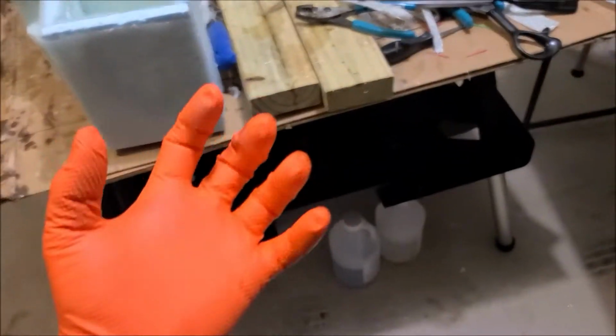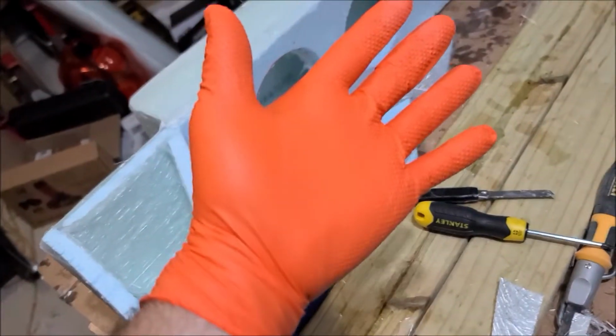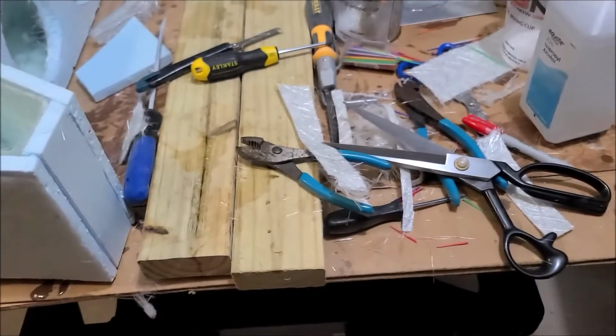So I'm going to go ahead. I can't film, unfortunately. I'm not going to mess up my phone with the epoxy, and you see I got gloves on, so I'm about to start mixing this stuff up.